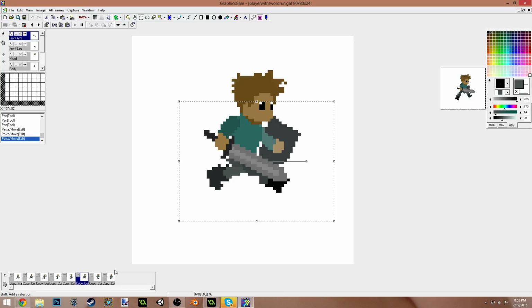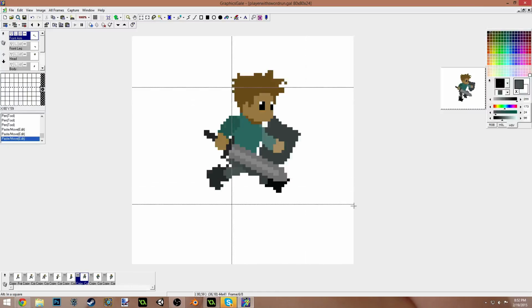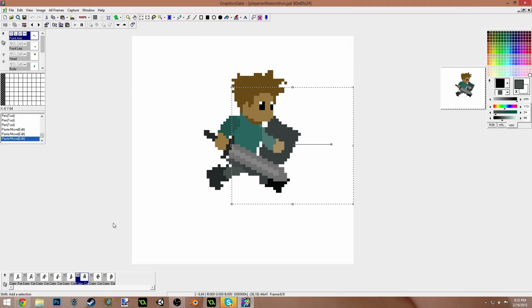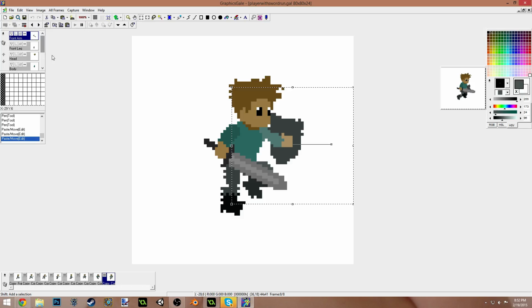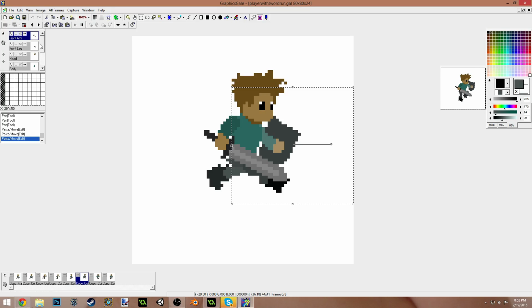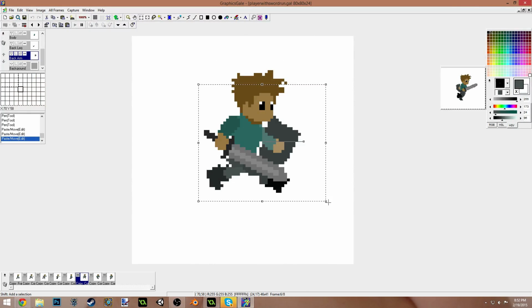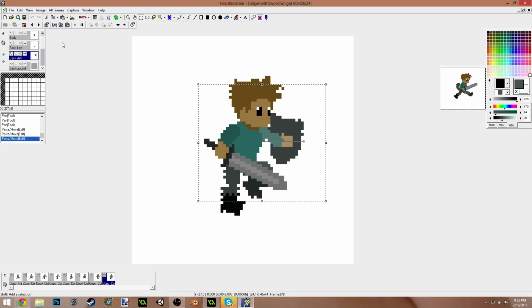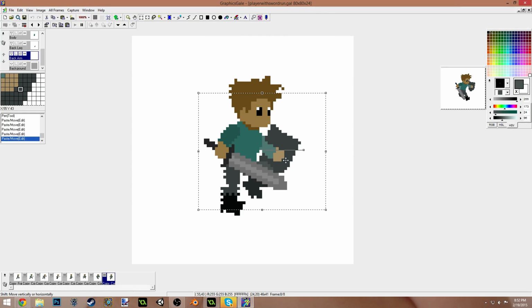And then go back 2 frames, select our back arm, go to our normal frame, delete the back arm. Oh, that's not the back arm, dang it. Okay, select the back arm, make sure you're on the back arm layer, unlike me, and delete and paste.